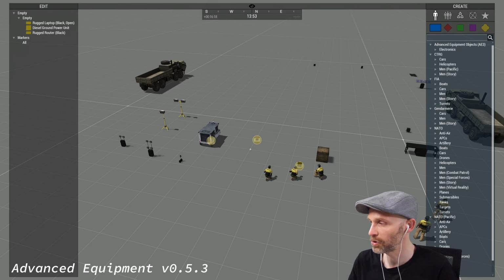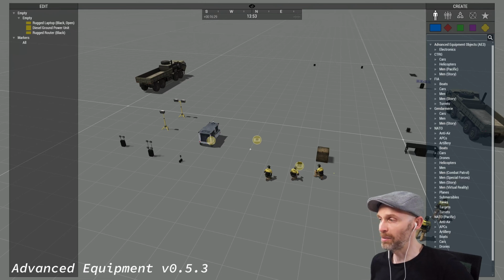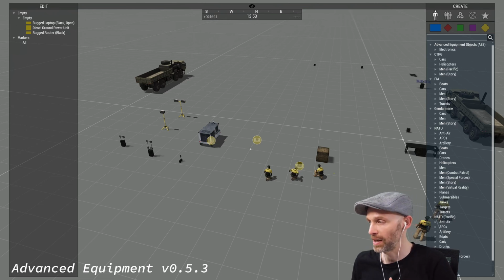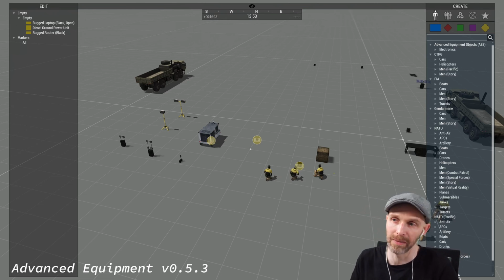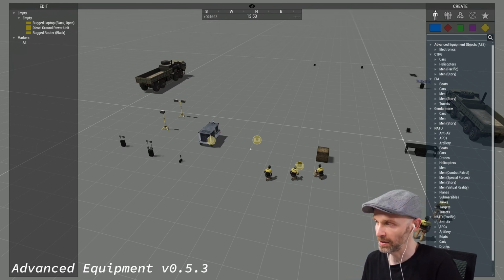It's very usual. So you pre-build your mission, but something happens in your mission and you need to react to that, and for that you need to be able to spawn assets, to change assets, to remove them, and that now is possible, and I will show you that.